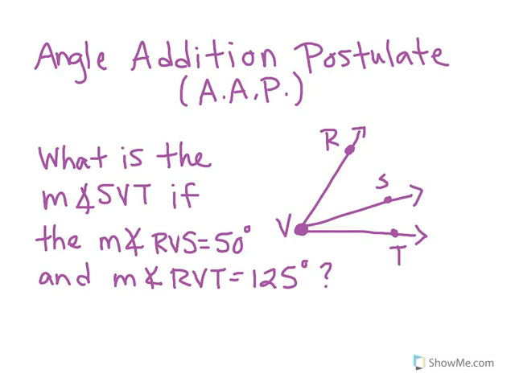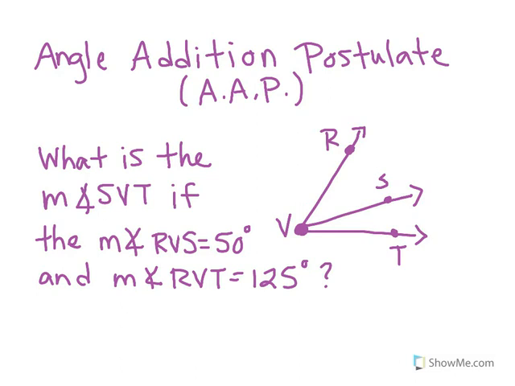And all it says is, this example down here is going to show you that the sum of the two angles inside, these two smaller angles that are in red, so this angle here and this angle here, should add up to give me the entire length of the full angle, this whole thing.